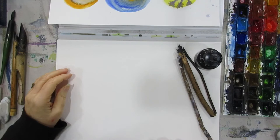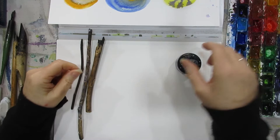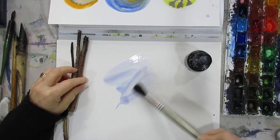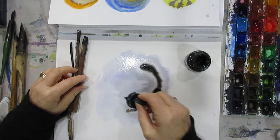I thought we'd have a little play around with some sticks from the garden. Here's three I've collected earlier, and some black Indian ink and some water. So what I'm going to do is put some water down on my paper, just in there. This has got a bit of purple in, so you can actually see where I've painted the water. And then I'm going to add a little bit of black ink and just see it run.